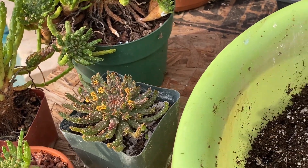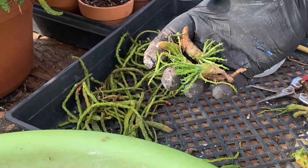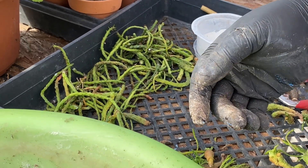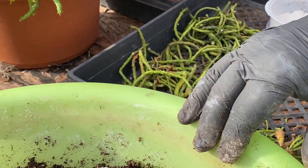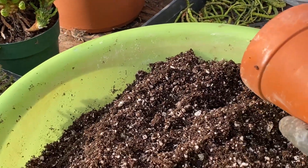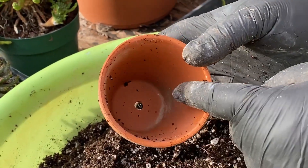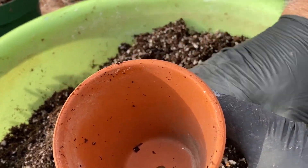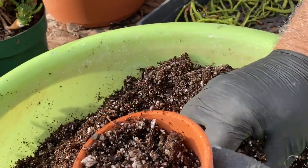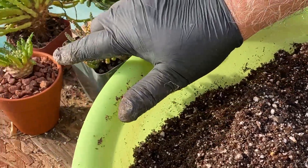Today I am going to do the propagation on these baby pieces, and throughout the propagation I'm going to show you a few forms of this nice method of propagation. When you are going to work with this plant or any other plant, make sure that your pot does have a hole on the bottom. Today I am going to use the terracotta pot, and the purpose is to create a nice round shape.